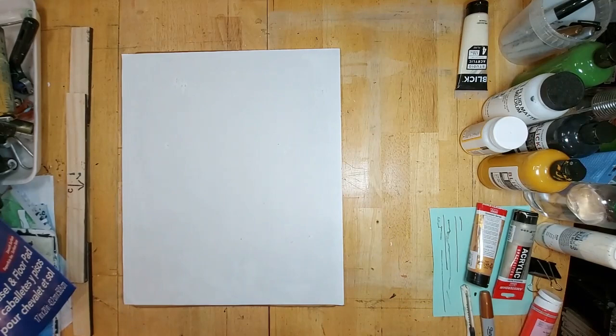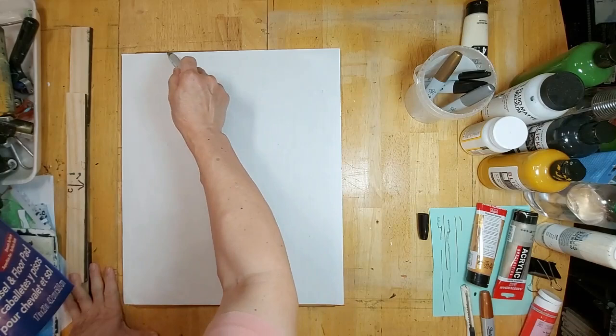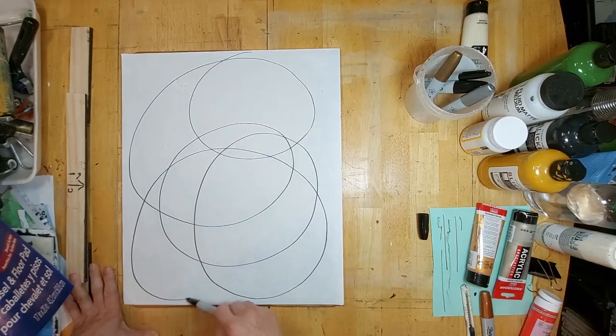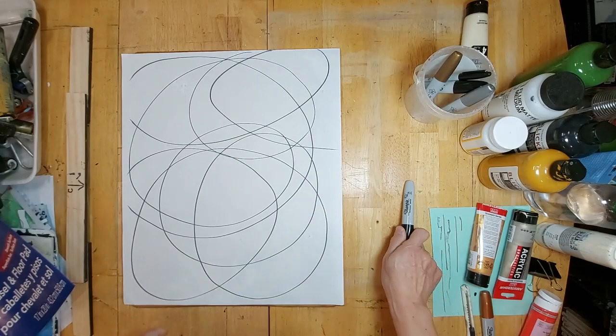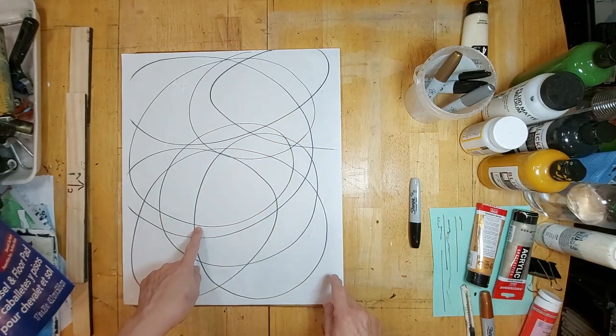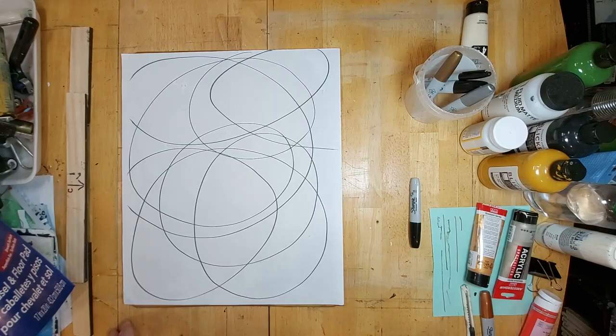I'm going to repeat my theme of curved lines. So I'm going to start drawing curved lines. And so what I plan to do is cut out these shapes and create a composition. So I will place this on my cutting board and I'll be right back.